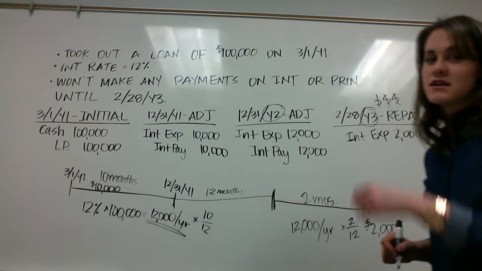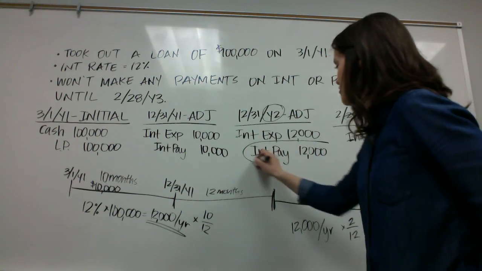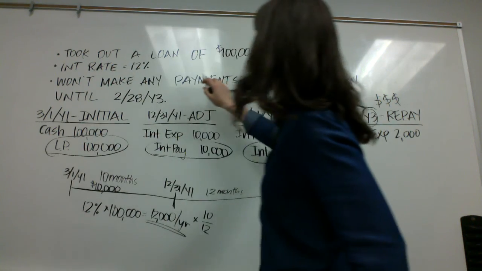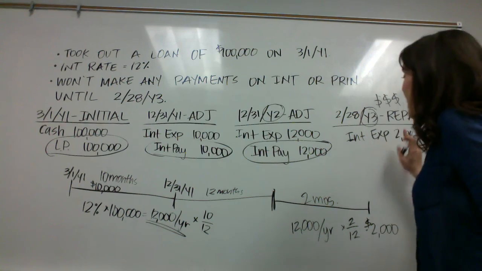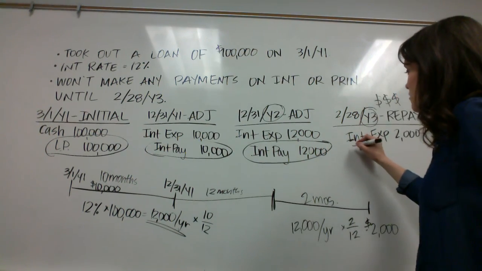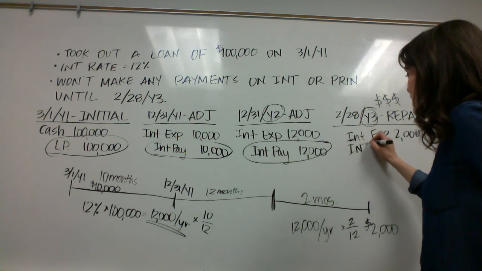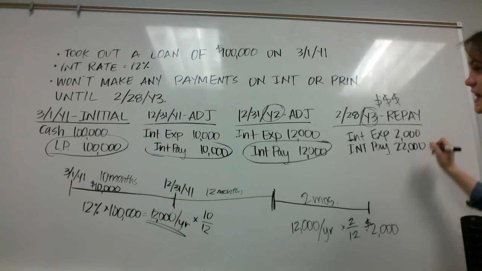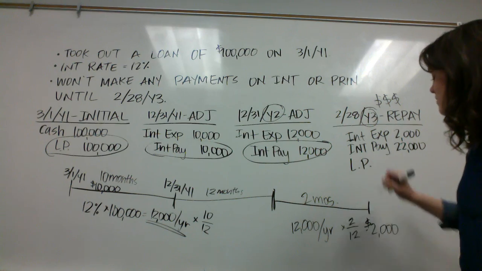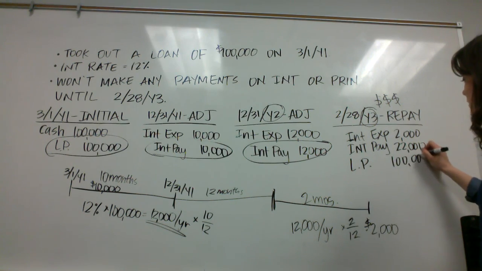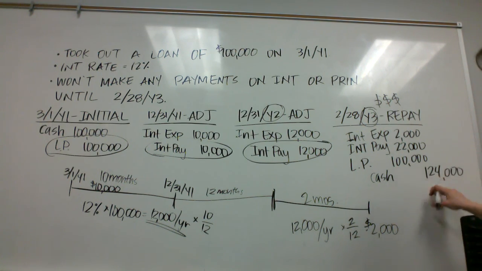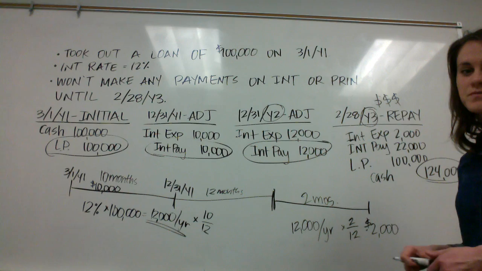No, let's make sure you can see this. No, it's not, because we're also paying this interest payable, we're also paying this interest payable, and we're also paying off this loan, right? We're making payments on interest and principal on this day. So I need to take off my 2 interest payables because I'm paying those off today. That's why we set them aside. Interest payable for a total of $22,000, right? And then I need to take off my loans payable. So I'm going to debit that for $100,000. So my total cash going out then is $124,000, which makes sense because it's 2 years worth of interest plus that $100,000 of principal. Okay?